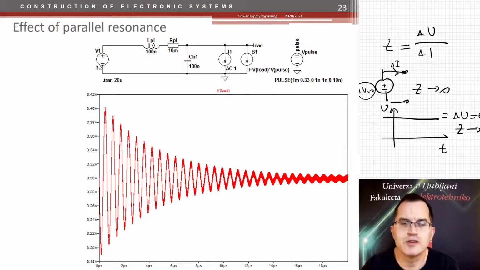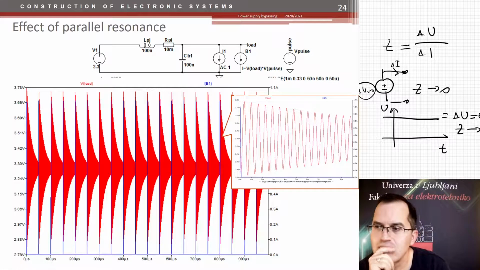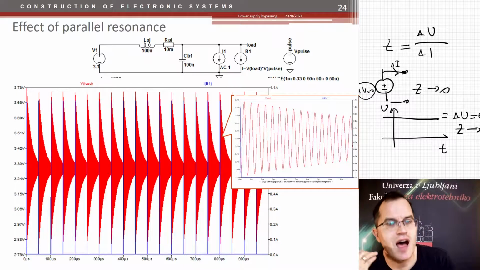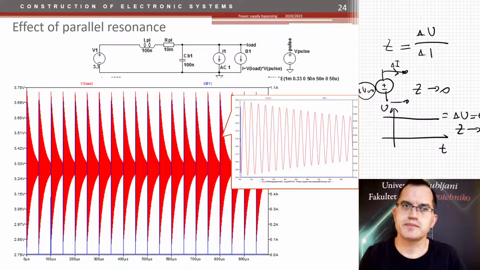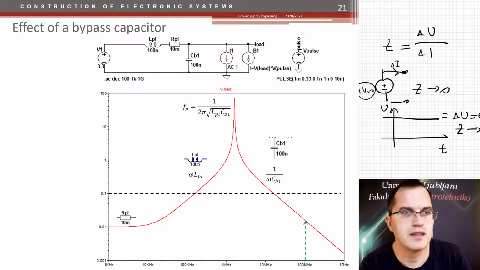Now, if I do that again, if I make one pulse here, wait for a long time, and then make another one, I would get this. Even though the frequency of the pulses that are taken from the power supply is very, very low, in the range of 20 kilohertz, you still see a lot of oscillations, because our circuit is an undamped LC resonant circuit.